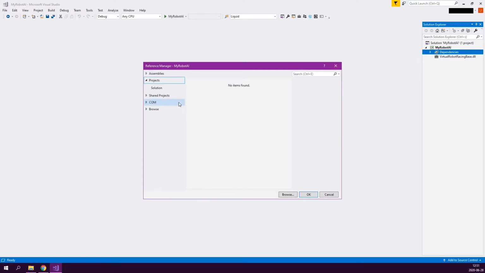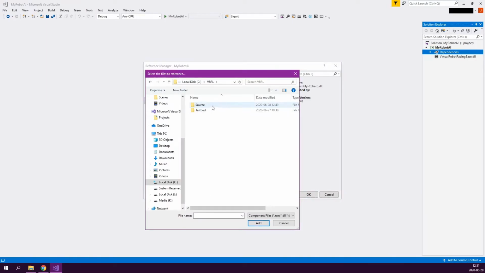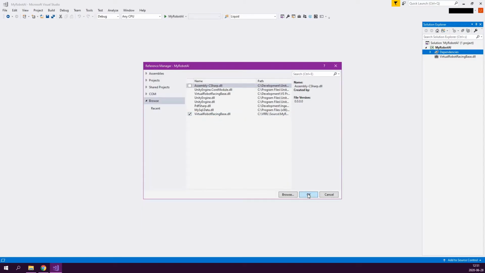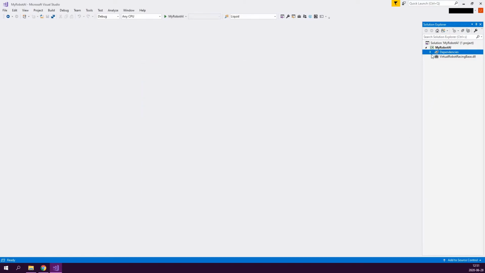Add reference, browse, and we'll go ahead and select the DLL that we just extracted. If we unfold dependencies, we should see, there we go, perfect. So now we've got the reference set up properly.